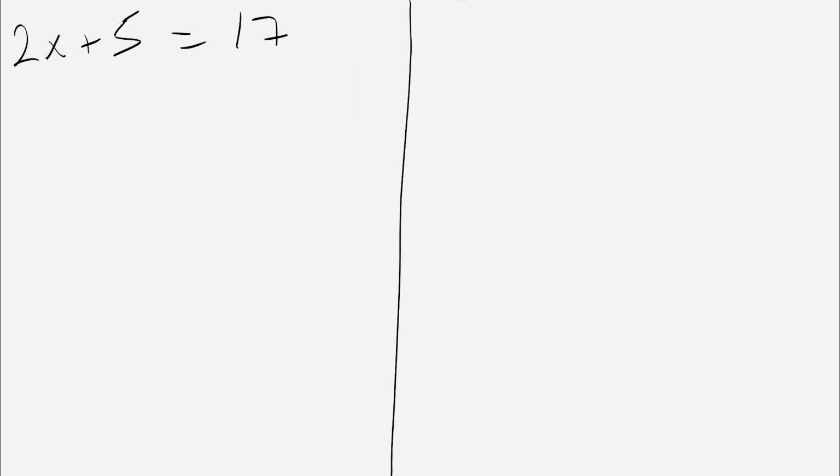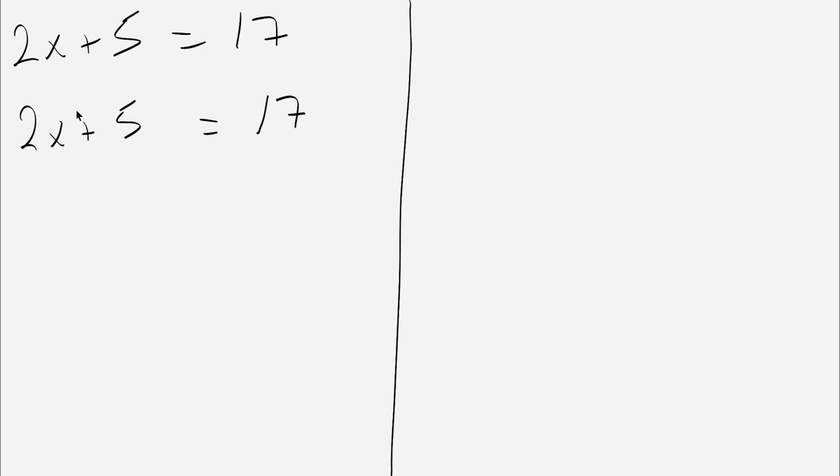Okay, I want to examine these linear equations in a little bit more detail and show you the different ways they can be represented. Maybe you think your teacher in school does it slightly differently, and I just want to show you how it really is exactly the same thing. So looking at this question here, 2x plus 5 equals 17. I'm just going to write this out with a bit more space. 2x plus 5 equals 17.